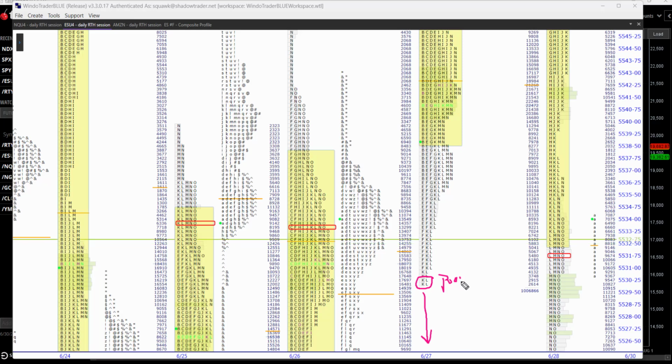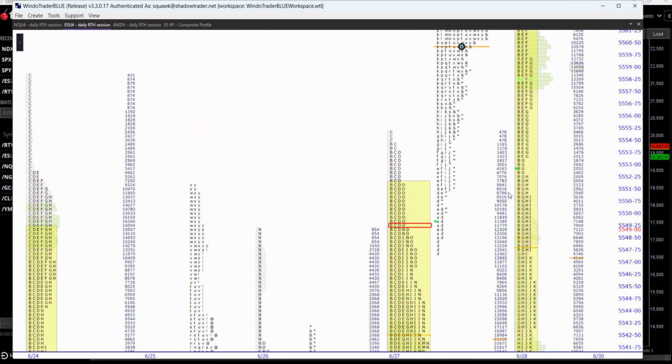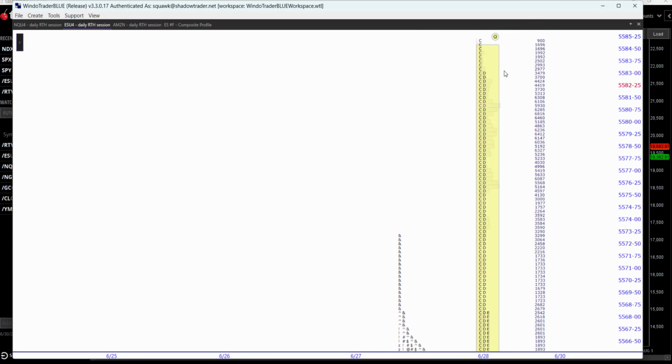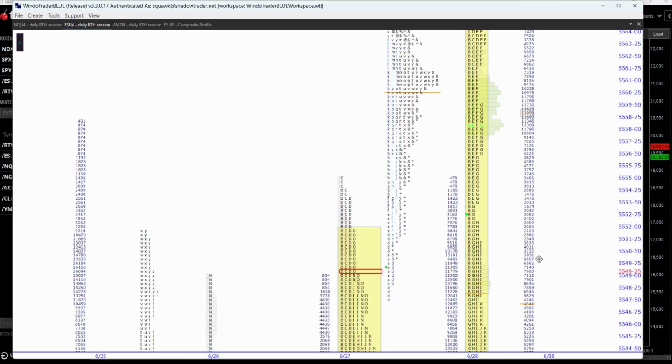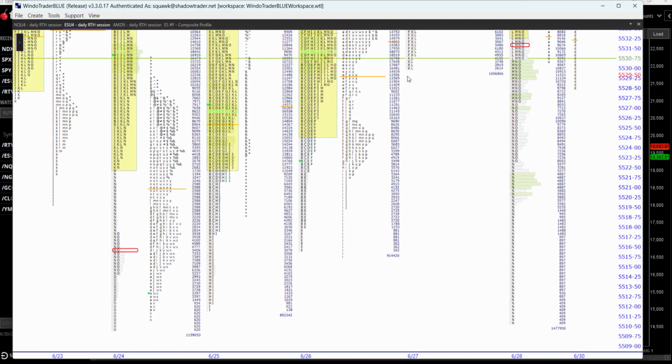And then what happens is when sellers run out of steam, the next day, basically they're set up to get their hands slapped. And basically that's what happened on Friday, right? So remember, we had a poor low on Thursday. The market opened way up here at 55.52 on Friday morning and exploded to the upside and stopped finally at 55.85, right? So there was over 30 points of a rip right out of the gate on Friday morning. And then, of course, we have the subsequent sell-off all the way down to the weak low, okay? So, again, that's the difference between a poor low and a weak low.